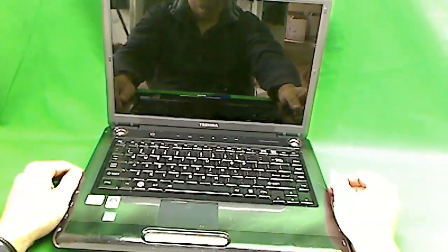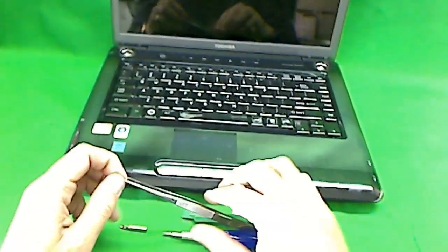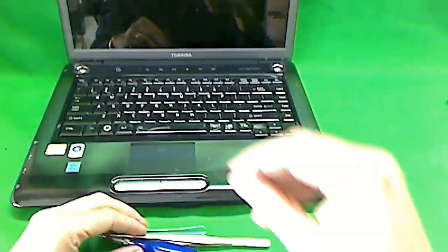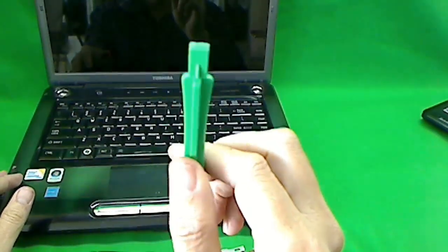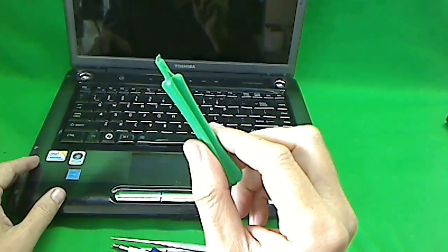The challenging part about this laptop computer is removing the plastic frame around the screen, and we also have to remove this part along with it, which is a little bit challenging to get off. The tools we need are: metal tweezers, an electronic screwdriver with a PH0 bit and a PH1 bit, an X-Acto knife blade, and a plastic prying tool. If you don't have a plastic prying tool, you can use a guitar pick or a kitchen spreading knife — preferably something sharp and plastic, but a metal kitchen spreading knife will work too.